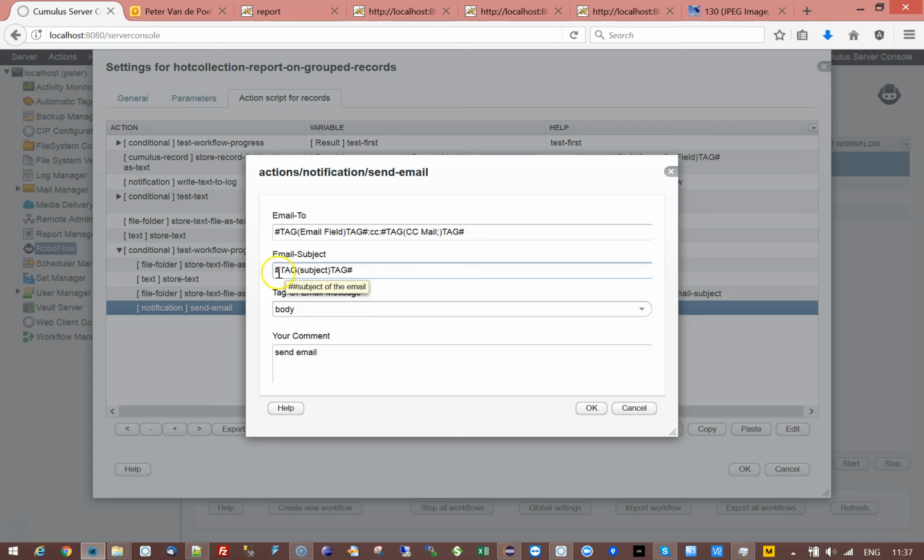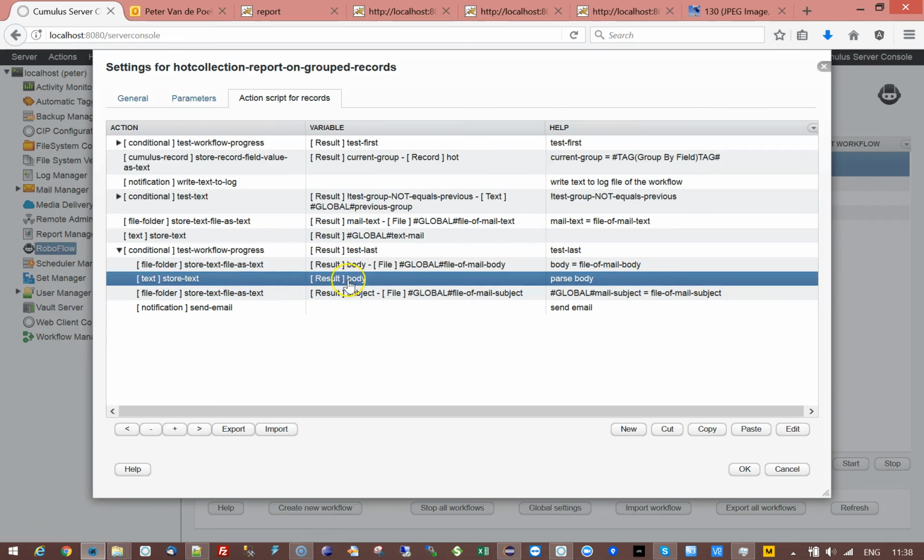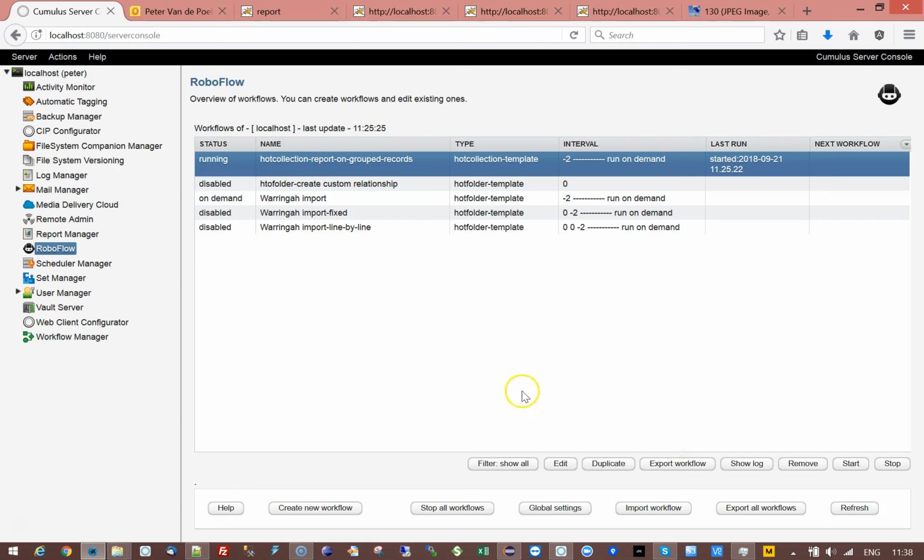And the same for the subject. So I don't need to pre-process it. It's going to be processed here, but because this is a tag, the tag is just picking up the name and giving a reference to that variable to the workflow, which means that there's no evaluation done. And so that's why there's this little extra step here. So a very long explanation to show you how this can work.